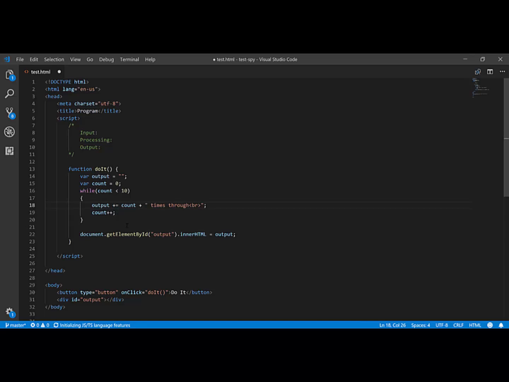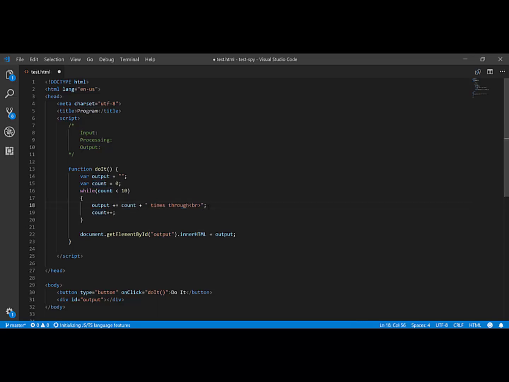So you've done that with math before, but with strings, we know that using the plus sign just concatenates the string to the end, making it bigger and bigger and bigger. And that's what the plus equals does too. So it says, all right, take anything that's already in output, concatenate the number that we're on, and then concatenate this little message right here.